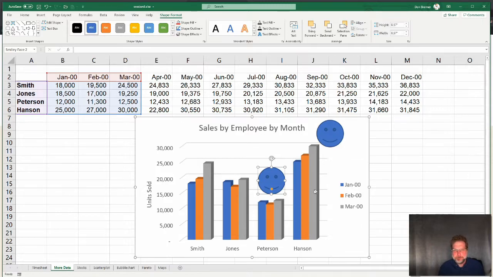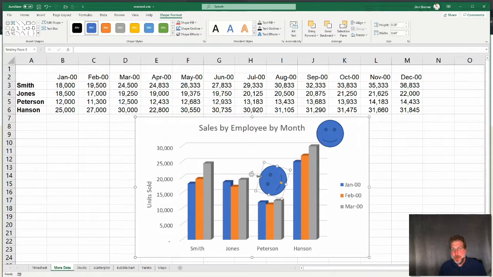All right. Now, as I'm looking at Peterson's smiley face, I see that there's a bunch of dots. I have four dots around the corners. That means that I can make it bigger or I can make it smaller. I have dots around the edges, which means that I can make it more squat or I can make it taller if I wish. I have a swirly at the very top, which means that if I go over the top of it, I see a black swirly, and if I click, I could actually move it upside down or at a different angle.